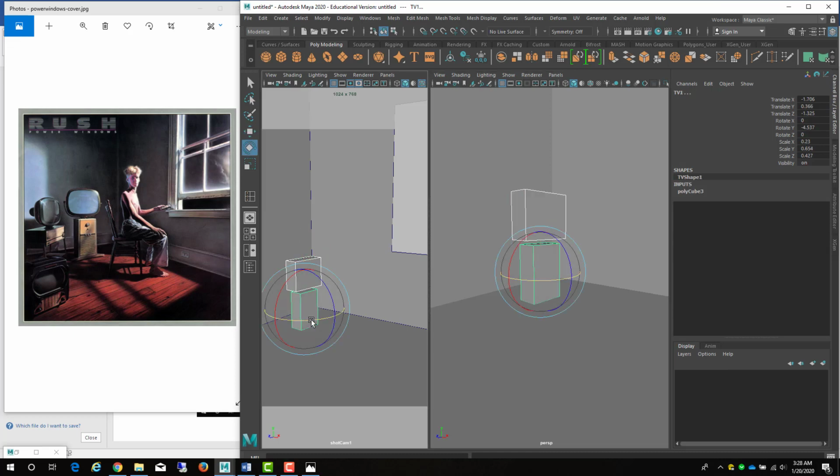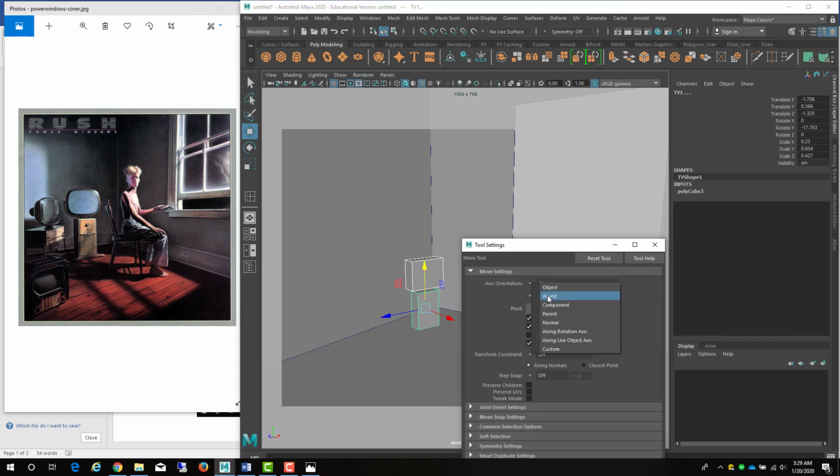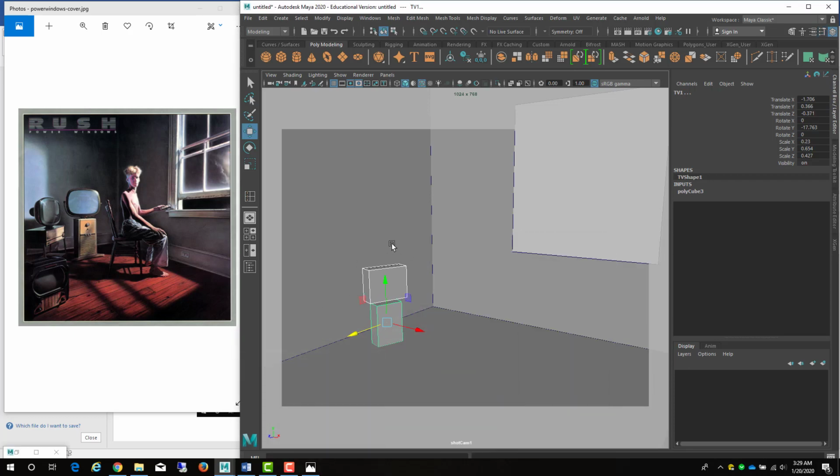The proportions aren't exactly right, and they're kind of pointing at the camera a little bit, so I might grab both. And it's a little farther away from the wall, so this is where I will want to move according to the world. And maybe just move things a little more centered in the world there. Okay, and a lot of this stuff I'm going to just duplicate. So this is going to be kind of my actual TV1, I'll just say top. This is my TV1 base.